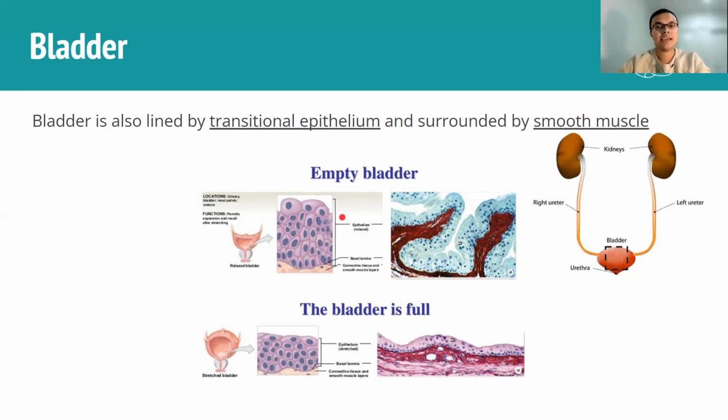But then let's say the bladder starts filling up and it needs more and more space for the urine to occupy. The epithelium can accommodate by collapsing and creating more space for the urine. That's the advantage of having that in both the bladder and the ureter. It's also surrounded by smooth muscle, which you'll learn more about in anatomy and physiology, and the way that it's wired up to the autonomic nervous system. But we won't go through that in too much detail here.